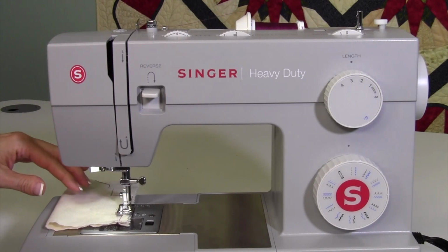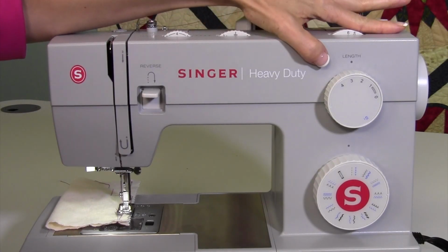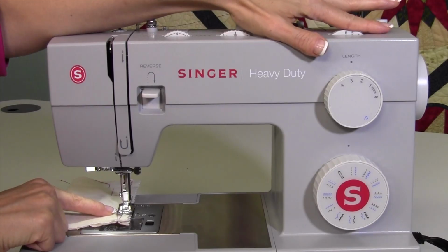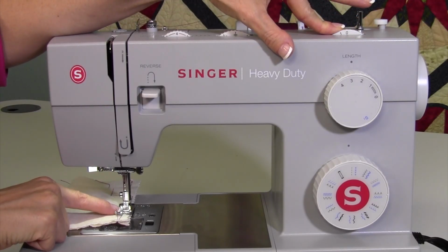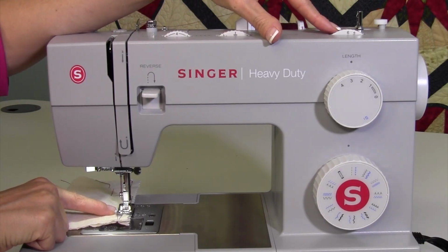Now, another way to adjust needle positions is with the stitch width. So that allows me to move it from left to center in these positions here. You see it at 0 at center, and at 6, it's all the way over to the far left.